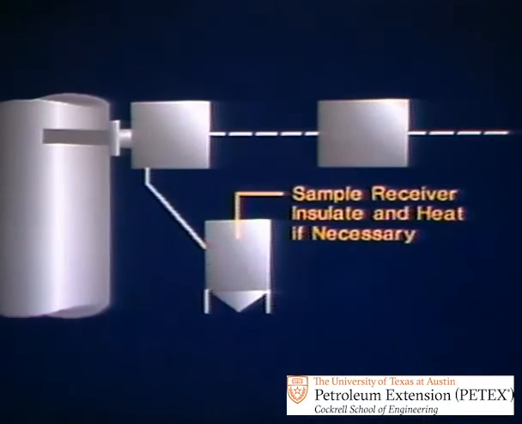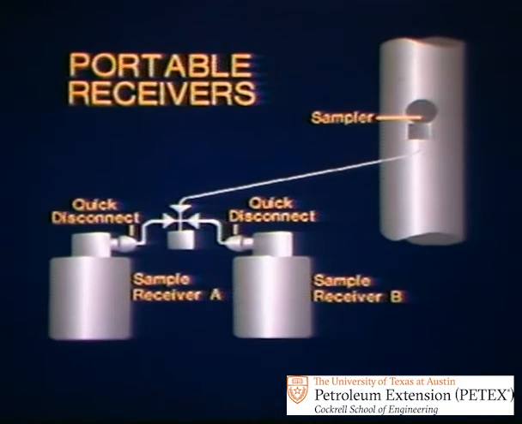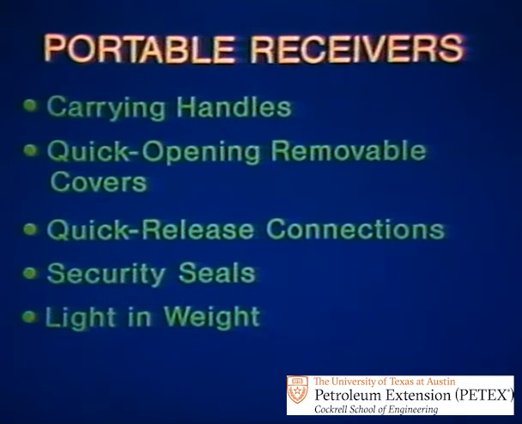You also may need to insulate and heat the receivers. Now, this depends on the operating conditions and the material being sampled. If you're using portable receivers, they should have a few additional features. Features like carrying handles, quick opening, removable covers, quick release connections, and security seals. Also, they should be light in weight.